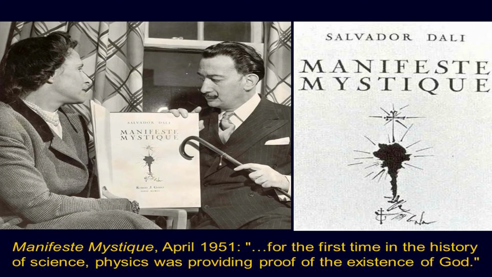which also corresponds with Dali's publication in 1951 of the Mystic Manifesto, the Manifeste Mystique, April 1941. "For the first time in the history of science, physics was providing proof of the existence of God." This is a direct quote from the book. This gives you a sense of what's going on in Dali's mind. He's desperately hoping that science will provide the missing link between his lack of faith and a real belief and buy-in to the idea of Catholicism. He's having epiphanies based on trying to understand the cosmos or the subatomic world, and yet there still seems to be a disconnect between that and a kind of true knowledge that there's a divine order to things. So it's almost like he's using that language to convince himself that this existence is there.